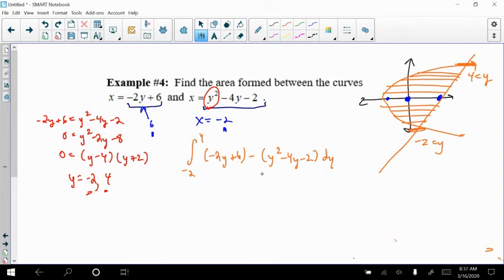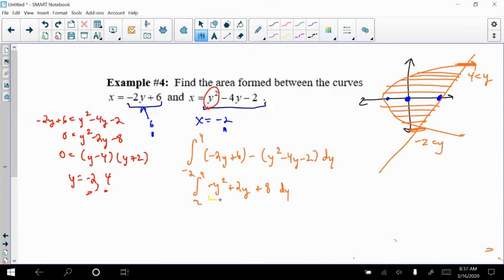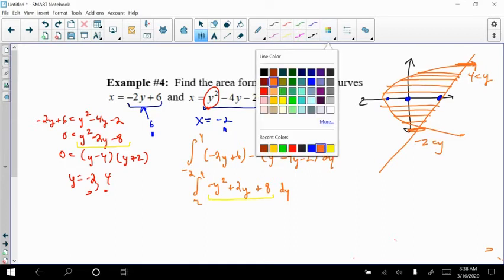So I might do some simplifying. I see a negative y squared to start with, from negative 2 to 4. I have negative 2y minus a negative 4y, so it's actually plus 2y. 6 minus a negative 2 is plus 8. Now, if you're like me and you start to notice patterns, one thing you may have noticed is that all of the signs in this integral are exactly opposite of when we solved for our particular quadratic. It's kind of interesting, something to keep track of, that gives you an indication that you're on the right track.